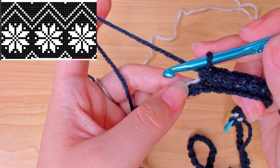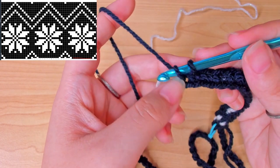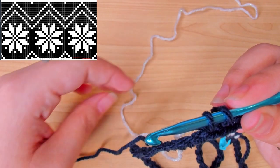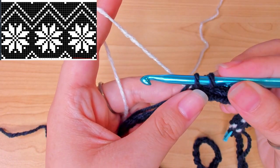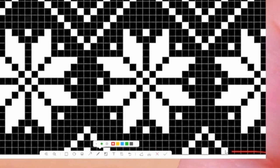So still, you want to insert your hook in the next stitch, pull up a loop, and then you want to switch color, drop the blue, pick up the white, yarn over, pull through. Next, we have 1 white and 2 blues.